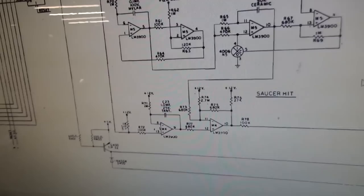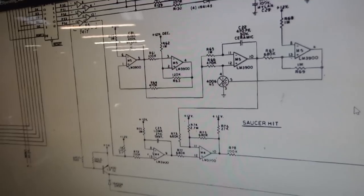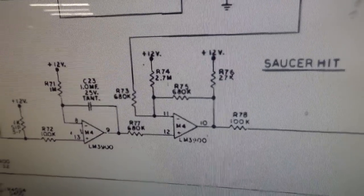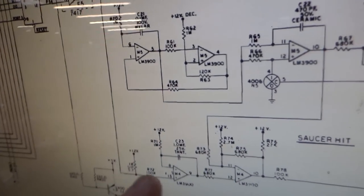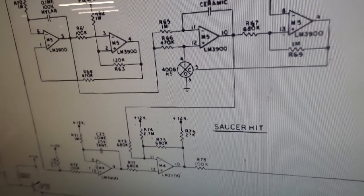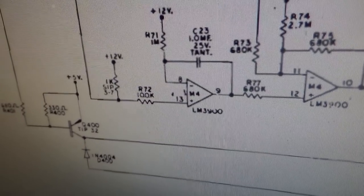This is the type of crap that makes you pull your hair out. The only reason I knew it is because I've run into it about five times. I always had to go check, just to double check, because it doesn't make sense that all three of the manuals would be wrong, but they are. So the saucer hit is absolutely triggered by pin 12 of this chip, which is correct in the deluxe schematics. If you're trying to fix a Space Invaders soundboard, don't even use the original schematics. Use the Space Invaders Deluxe schematics, because they're correct. That makes sense, because it came out later, and they fixed it.